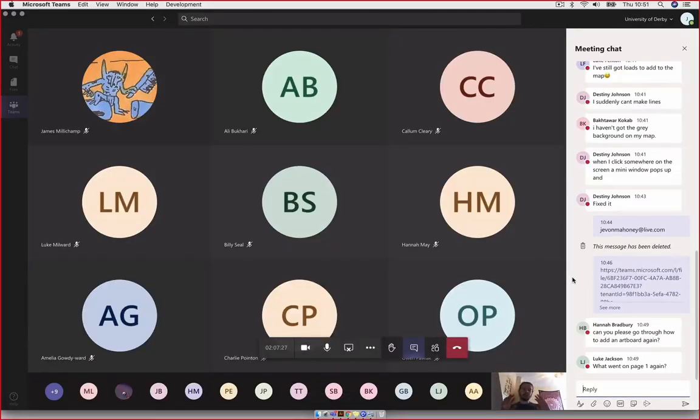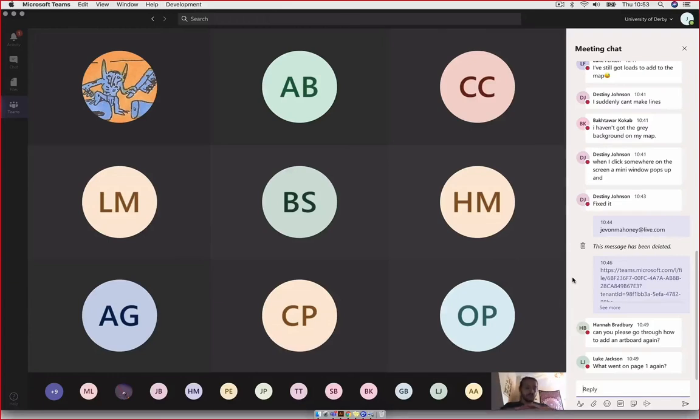Page 1 is your title, so it'll be Derby map, creative endeavor, whatever, a relevant title really, and your name, something appropriate though.